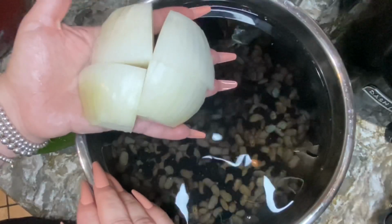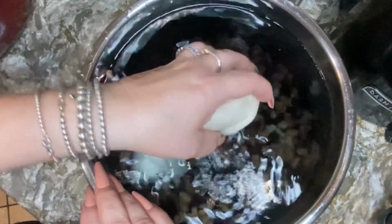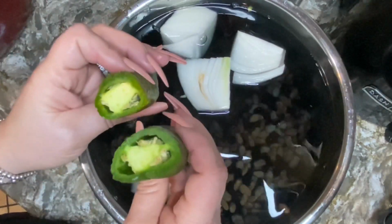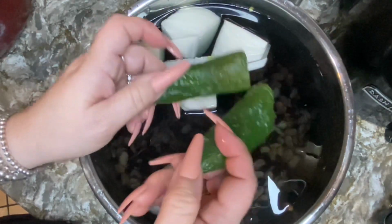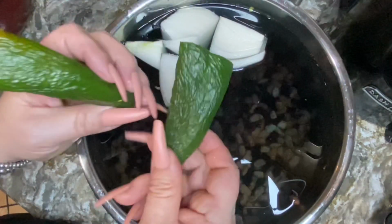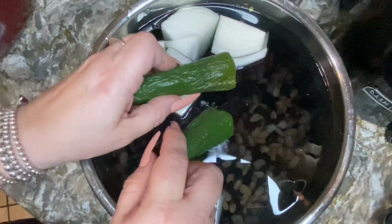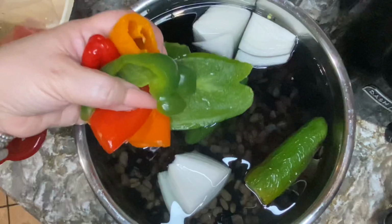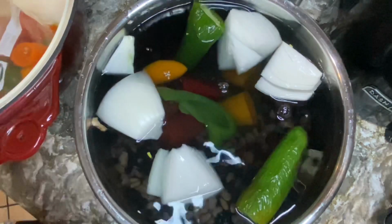So here's half of a ginormous onion. We're going to throw that in here. We're going to get 2 jalapenos, just cut off the top. I keep the seeds because it adds some heat to the beans. If you don't want any heat, well, actually, no. You need at least 1 of these. If you don't want the heat, just take out the seeds. Now what I'm going to do is throw a bunch of bell peppers in here. So we're just going to throw in bell peppers.